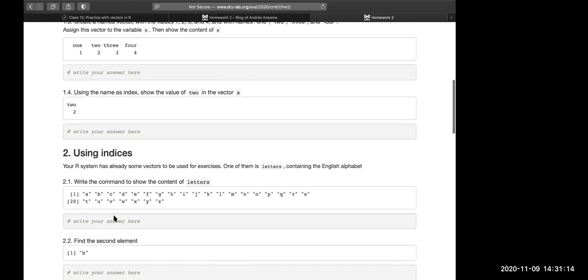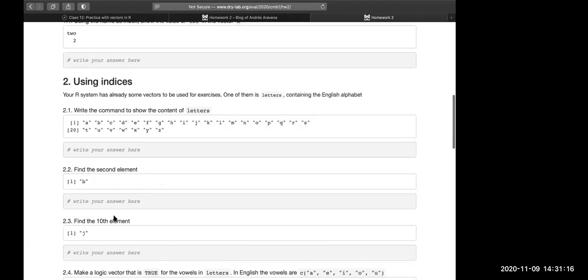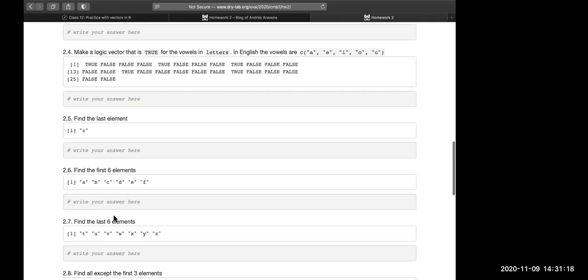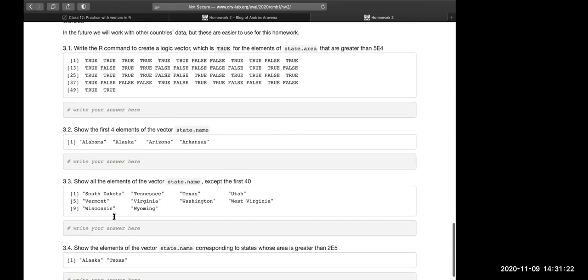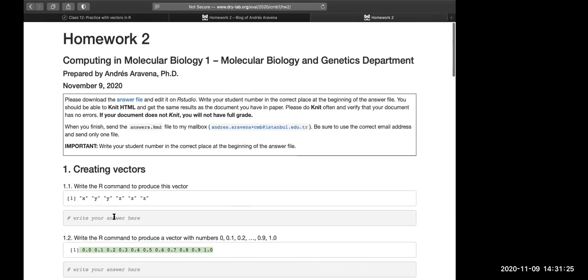Then indices. Well, this is the question, no? You have the questions. It's more or less the same thing that we did now. And of course, the most important thing is that you do it on time. Okay? If you make mistakes, it's fine because we will give you feedback. This is the time that you make mistakes. Okay, how do you answer this?